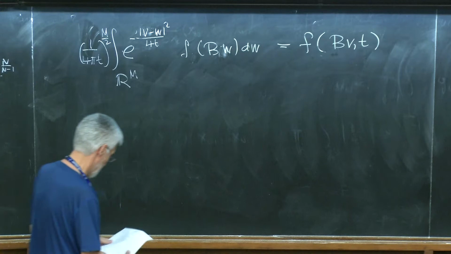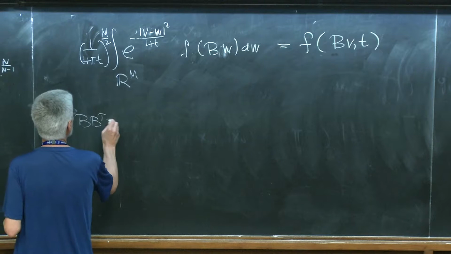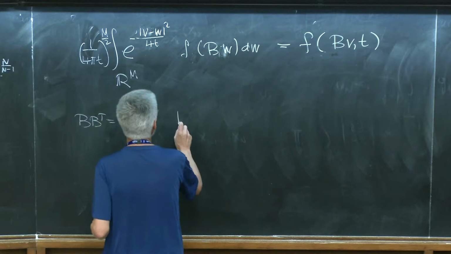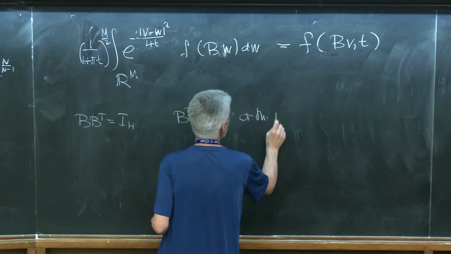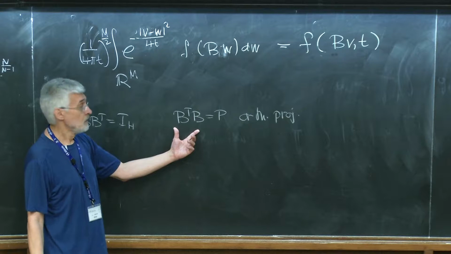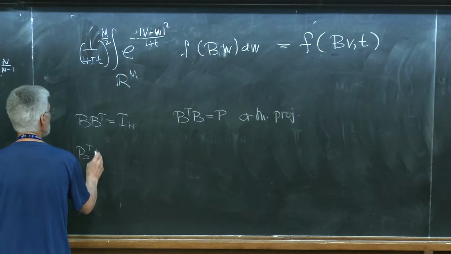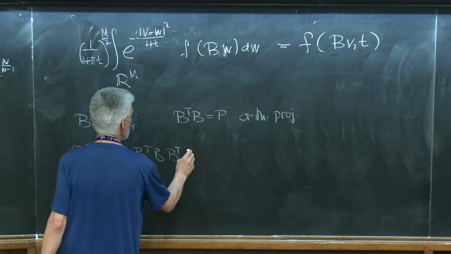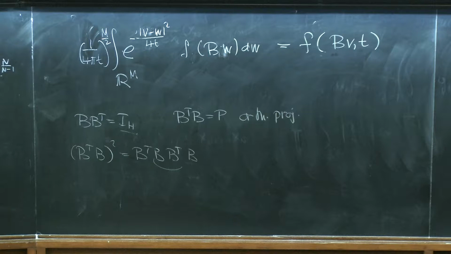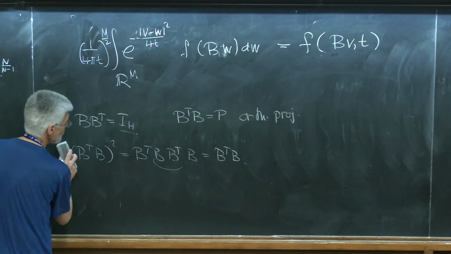Well, since you know that B transposed is the identity on your little Hilbert space, then you can say that B transposed B is an orthogonal projection. I mean, obviously, when you square it, you have B^T B B^T B, which together gives you the identity on your Hilbert space, and that's just B^T B. And it's obviously orthogonal because it's self-adjoint, okay? Good. The next observation is, let me erase this now.